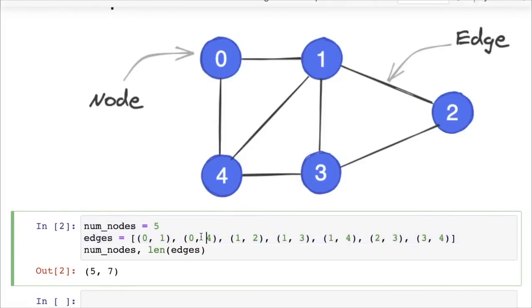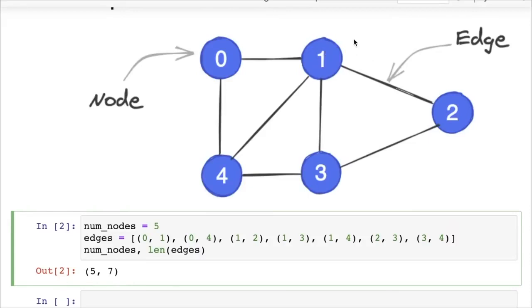For example, if you want to find out which nodes the node 1 is connected to, we would have to iterate over the entire list of edges. We would have to go through this one and then check if either of these is 1, and check if either of these is 1, and so on. So that makes it very tricky to access any information efficiently. Rather, it'll be much nicer to just look at a list of nodes that 1 is connected to in some way and go from there.